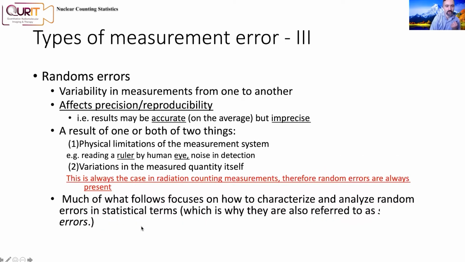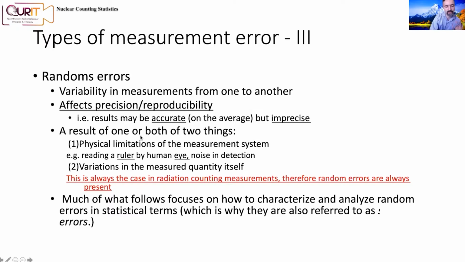Okay, so random errors. I remember how I said in our field, radioactivity is inherently random. So we have an inherent randomness to radioactivity. On top of that, device measurements also have their own randomness. If you read something on a ruler, depending on the time of the day you're reading, or when you keep repeating it, you may read a distance to be 23.1 millimeters. The next day you may read the exact same thing as 23.2 millimeters. These are random errors that you may actually have from day to day.